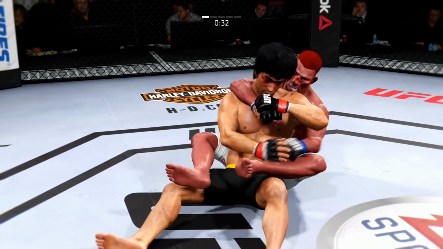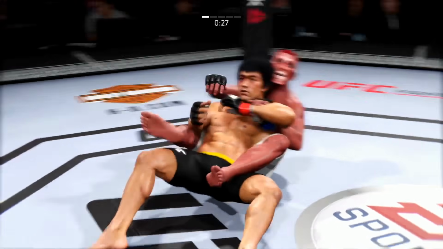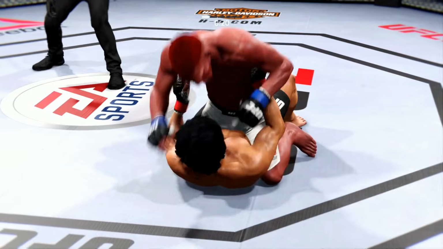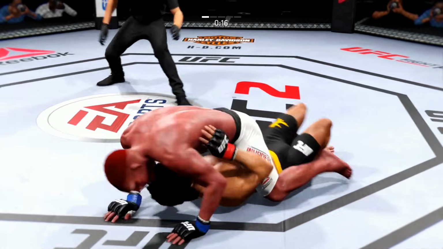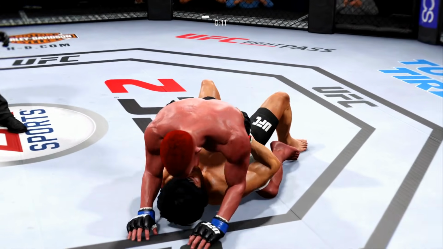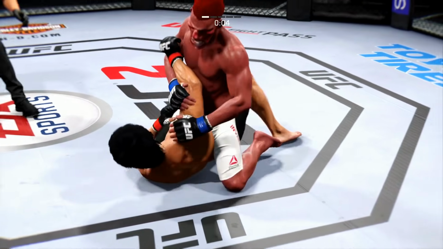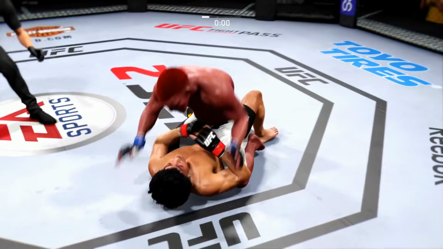Oh, he sweeps. Look at his position now. Juggernaut's got the full mount again. He's posturing up here. That right eye is troubling him. Final seconds of the first round. Looking for the armbar. Can he finish the fight? That's the end of round number one.